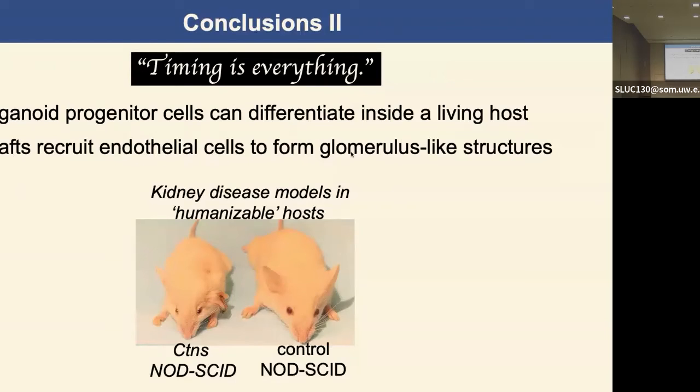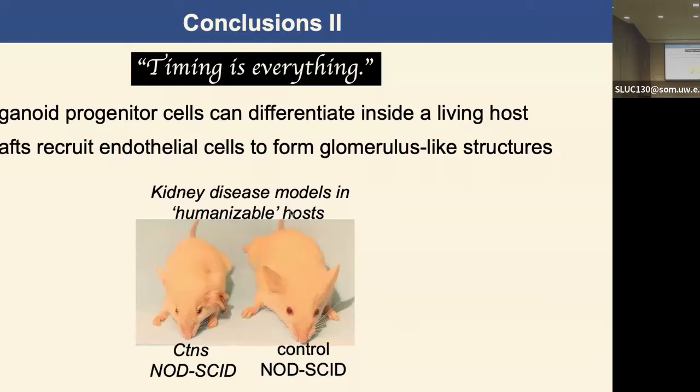Now, I know you're wondering, are these functional or not? And that's something we don't know. It's still rather early days, so we're just limited to looking at the structure at this point. But in the future, if we can get this to be efficient, we can envision creating a whole bunch of new nephrons for the host that would be plugged into the vascular system.